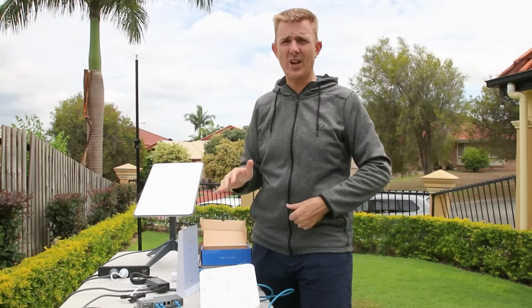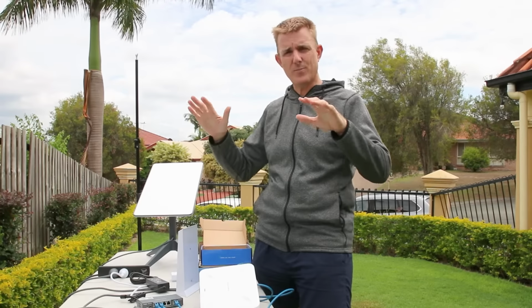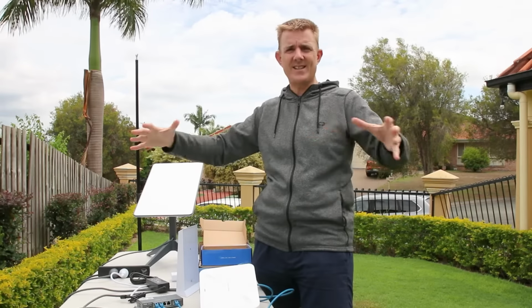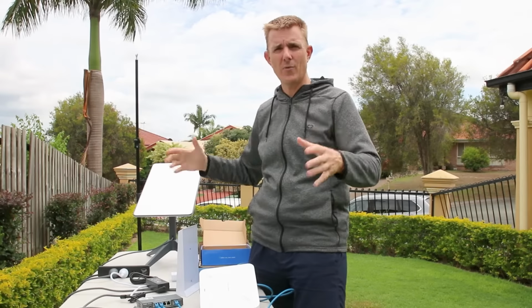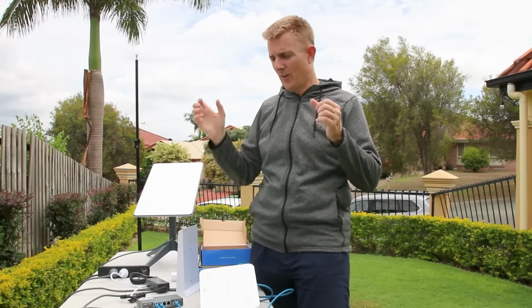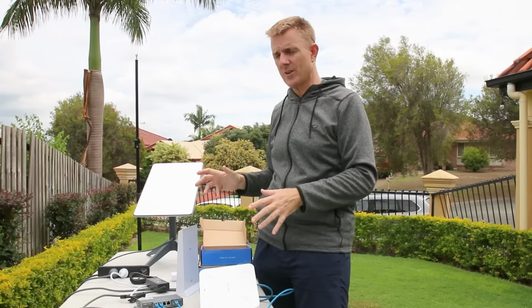It might do if you've got a tiled roof, but if you've got a metal roof or any extra insulation in there, it's probably not going to give you coverage down. This is going to be to cover your yard, grass area, part of a paddock, your driveway, those type of things. All right, so we've got our basic setup going here. So let's add on an outside access point to complement all of this.